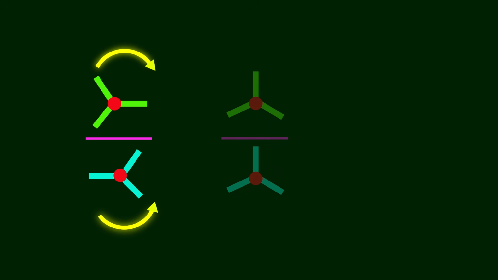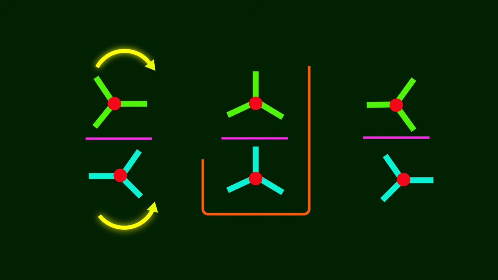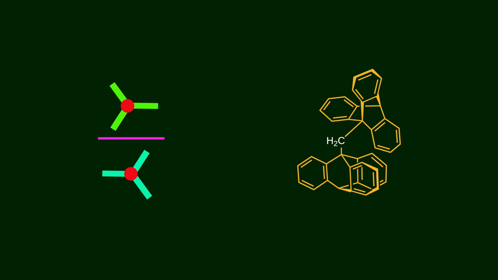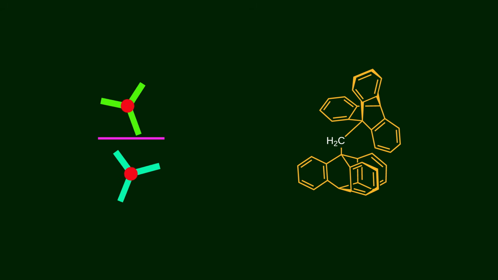To simplify the rotation process, I show each phenyl ring with a rectangle and the CH2 linker with a line. When the 2 triptycene units rotate, they pass through a conformation in which the molecule has Cs symmetry. This structure is the transition state of the geared rotation. Going from the ground state to the transition state needs only 0.2 kilocalories per mole. This extremely low energy barrier shows that the rotation is almost barrierless. At first, it doesn't make sense because triptycene is a bulky structure.